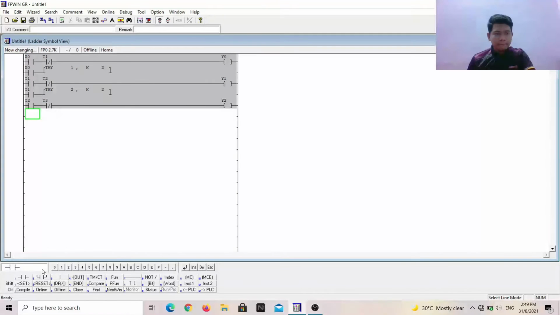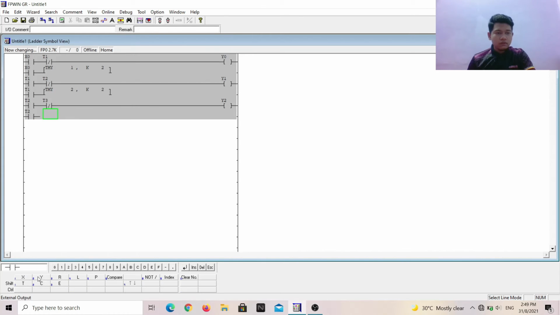Because the start button is also T2, and because this question wants a loop at the output of Y2, I will put a NOT contact with T6, because it will loop at the contact T2, and then this Y2 will light up.